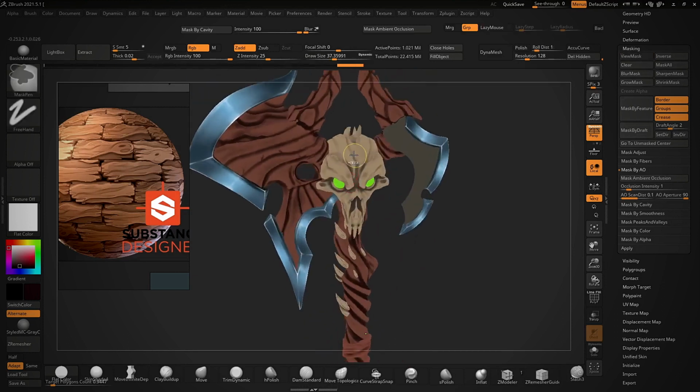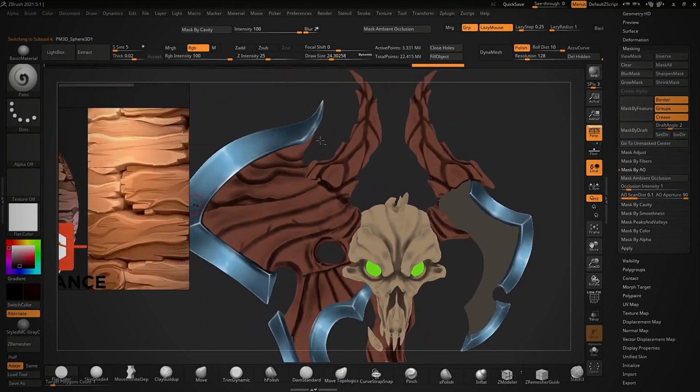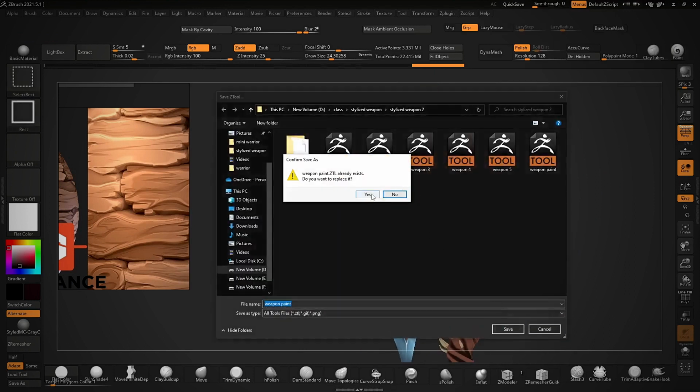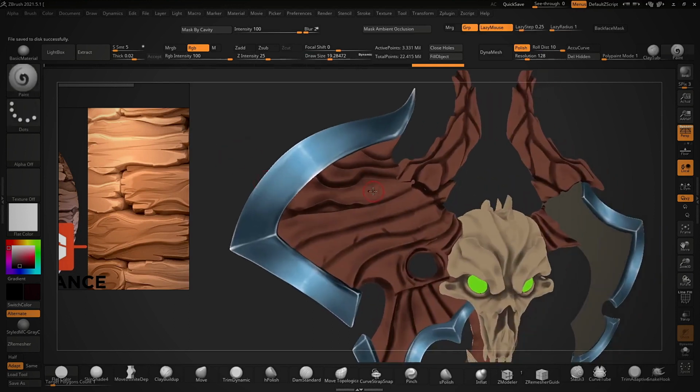Fill the leather area also, and I'm going to paint that wood parts. So I'm going to save that file and now we'll paint the woods.